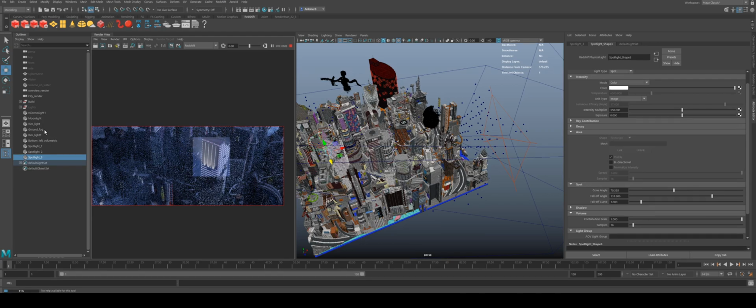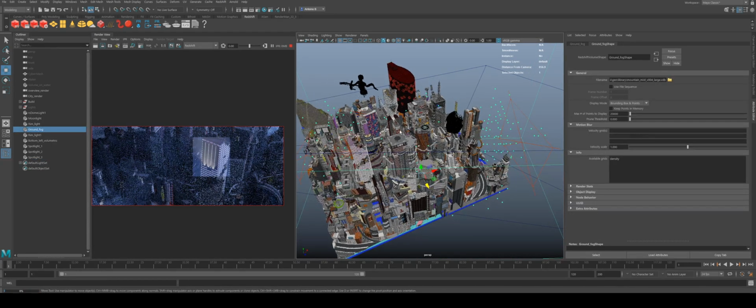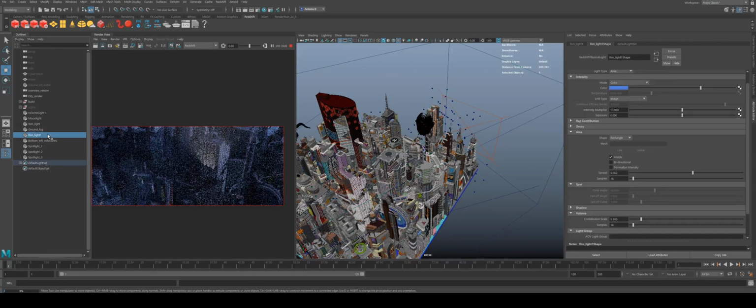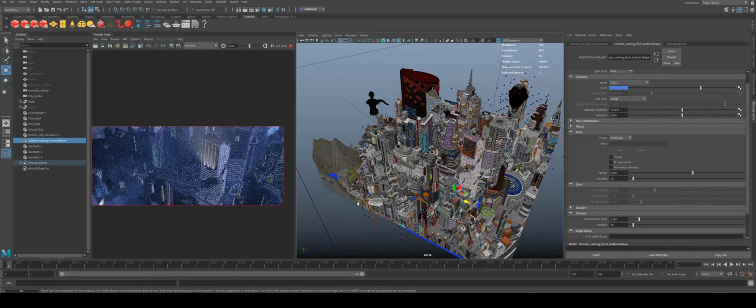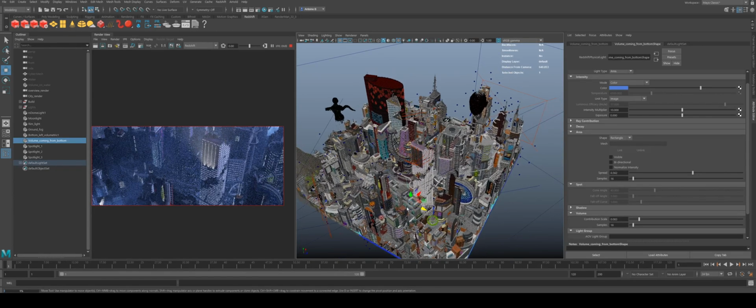We have our ground fog, some volume to give more detail to the build. That is not a rim light, that is the bottom left volumetric, the volume coming from the bottom. There we go. So we have our light coming here to get more detail here, and our light coming from the bottom to get some more depth.